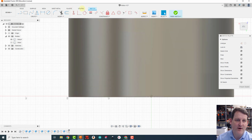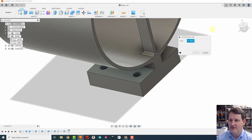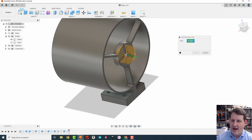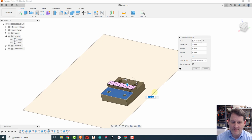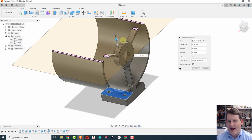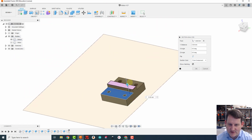To do that, we're going to go to the Inspect menu, and we're going to go down to Section Analysis, and it's going to tip it for us automatically. If it doesn't, you need to tip it. And the face selection, we're going to click on that same face we did before, and it's going to cut us down to that face. We're going to go up just a little bit from there. What this is doing is it's cutting away. You can see if I keep pulling up, you can choose where you want to have the cutaway happen at and how much you want to hide. Well, we want to hide this entire shroud, so I'm going to drag it down to the shroud is hidden, but this center thing is still there, and I'm going to click OK.